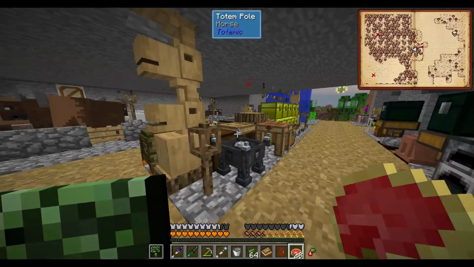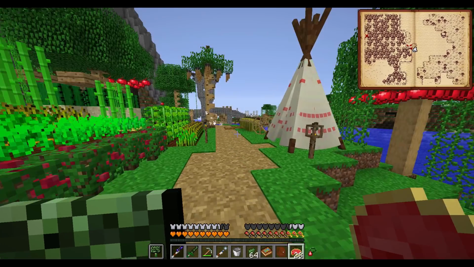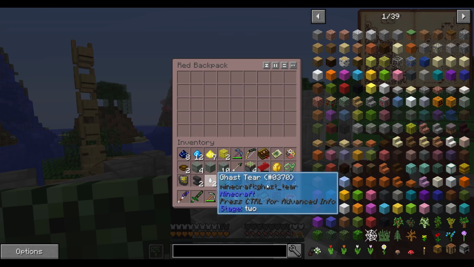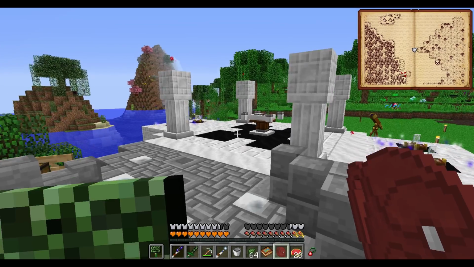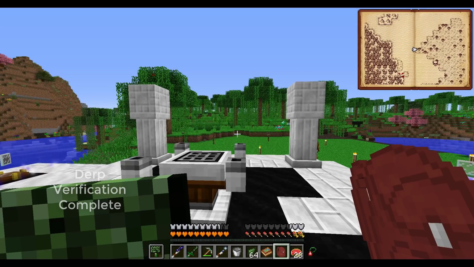But anyway, I have the things I need. My inventory is overflowing with goodness. So let's go and take care of that. Actually, I realize now why I have a Carbonite Reactor, it's because it's part of that recipe. I did not pick it up. It was in my inventory the entire time. I'm just a big doof like that.